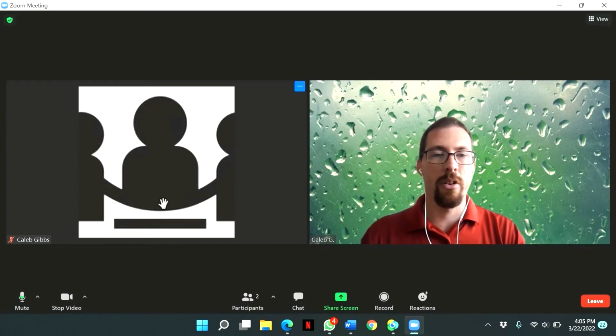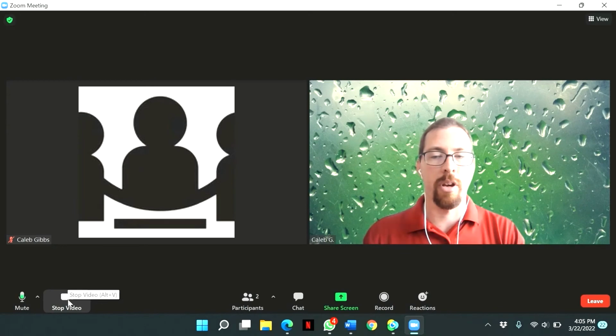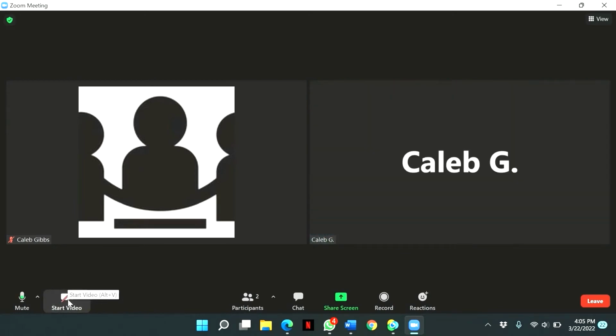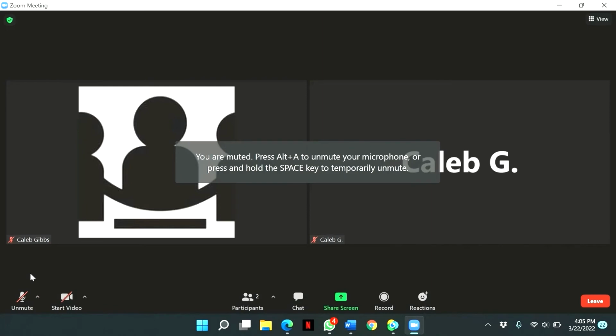But once again, if you need to turn off your video, you just click on the bigger button and it will turn off your camera. And the icon will have a red line through it if either the camera or the microphone are not on. And the words that show up are telling you what will happen if you click on that.